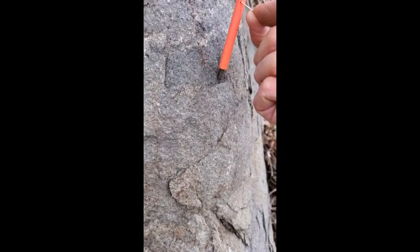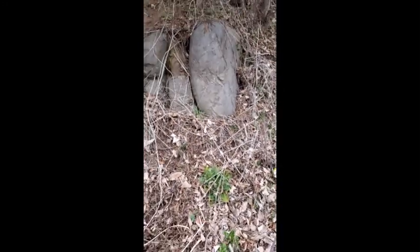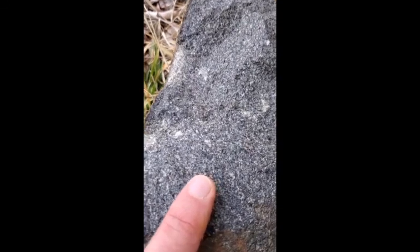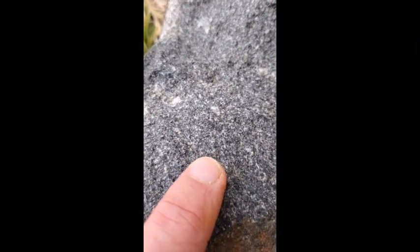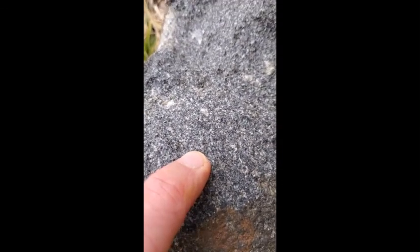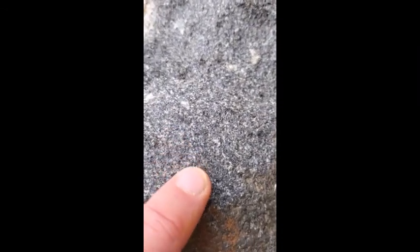It contains quite a bit of the mineral magnetite, which, as we discussed earlier, is one of the characteristics of this rock, diabase. Here's a nice fresh surface on this broken diabase boulder, and you can see it's got this sort of fine texture, black and gray. The black minerals would be, well, the magnetite itself is black, but there's also some black chain silicates in here called pyroxenes. And then the white minerals in here would be primarily plagioclase feldspar.